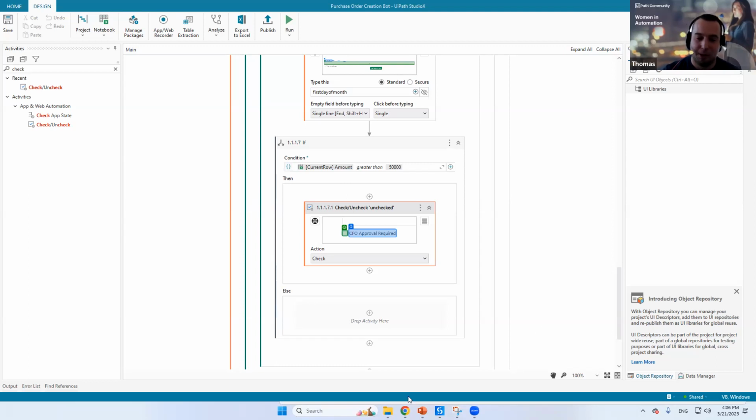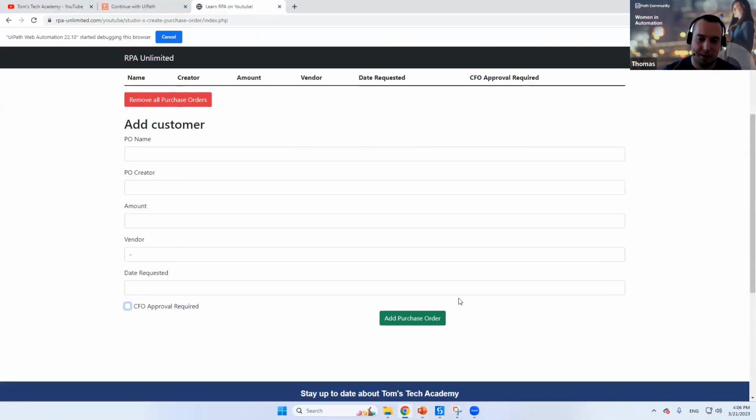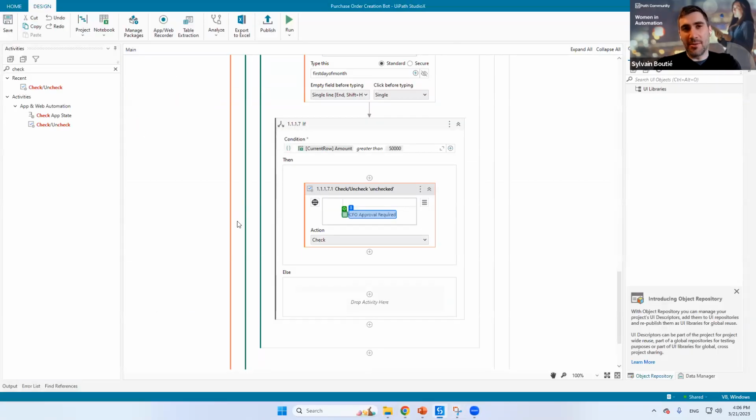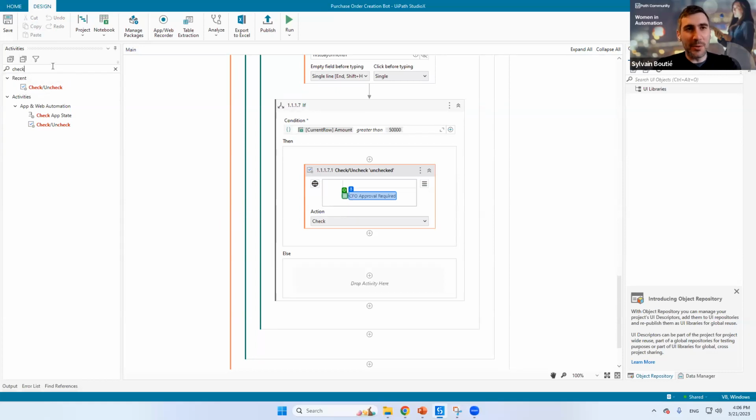I think we are really at the end of this robot, because there is only one activity that is still left, and that's to click on the button Add Purchase Order. And it's already a lot of things that you're learning in this session, because we are using a loop to go through all of the rows in Excel. We are using a condition with the if activity, so that you have two different outcomes from the condition, which is to check the amount. And you also had, I think, a first experience with manipulating dates. And dates is always something very difficult when you work in computer science. So Thomas showed you an easy way to manipulate dates.